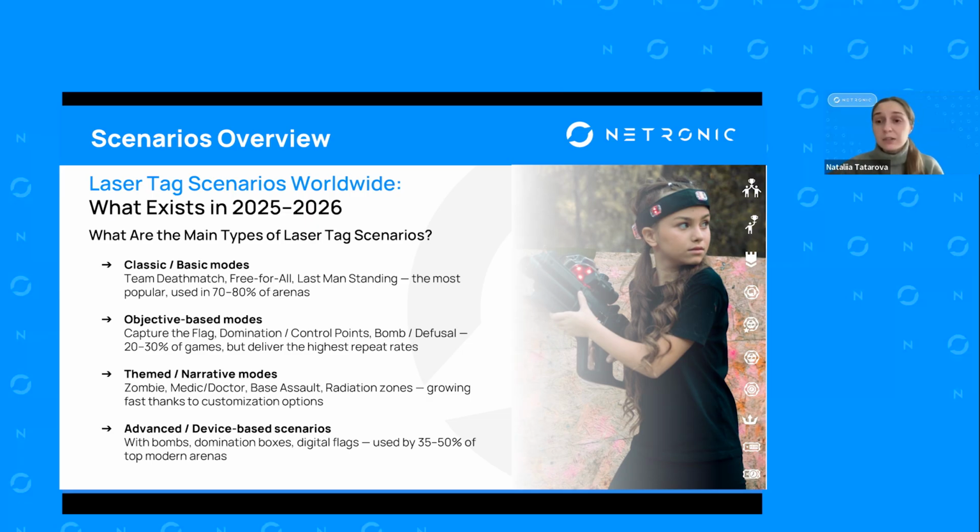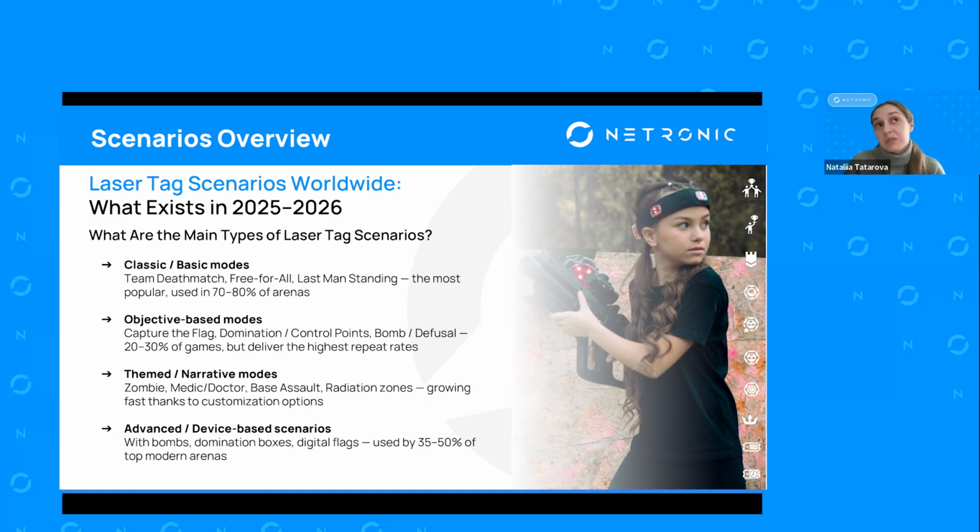Although they're very simple, they get repetitive very fast. If you're just using these scenarios, it doesn't mean that players will be interested in playing the same game over and over again, I don't know, 5 times, 10 times in a row. So here we come to the second category of scenarios, and that would be objective-based modes. That can be, for example, capture the flag, domination, control points, bomb defusal.